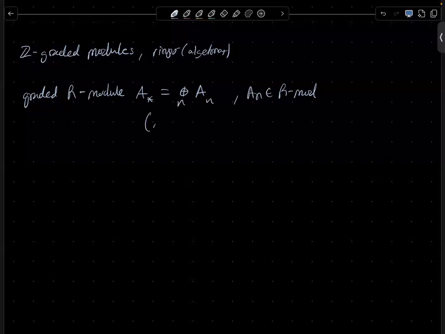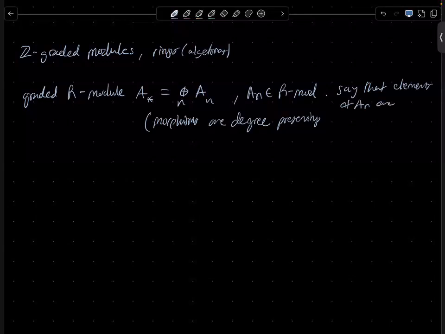So the morphisms are degree preserving. By degree, I mean, so we say that elements of A_n are homogeneous in degree n.